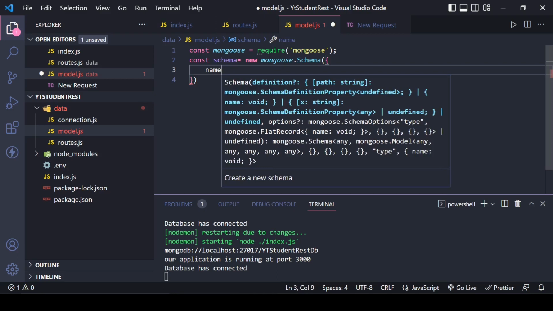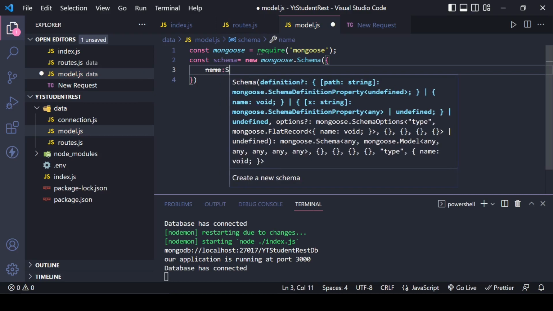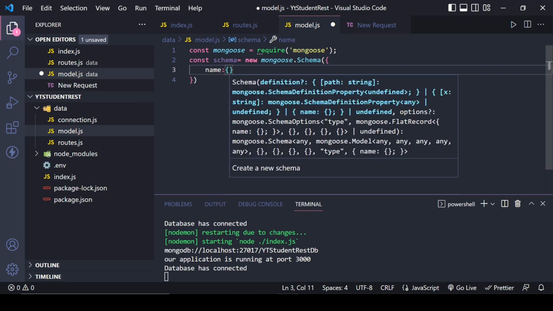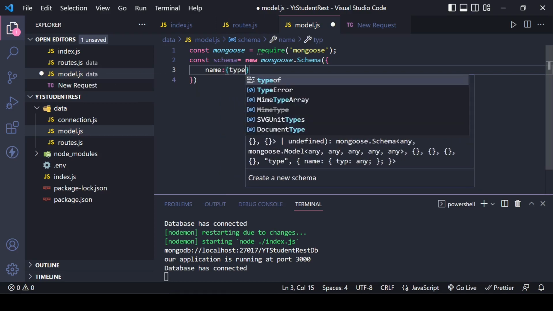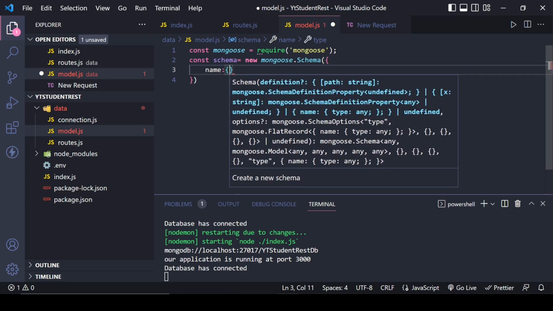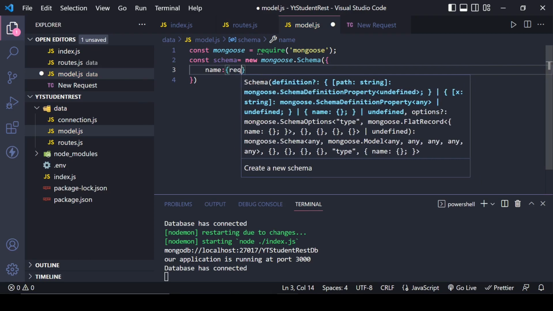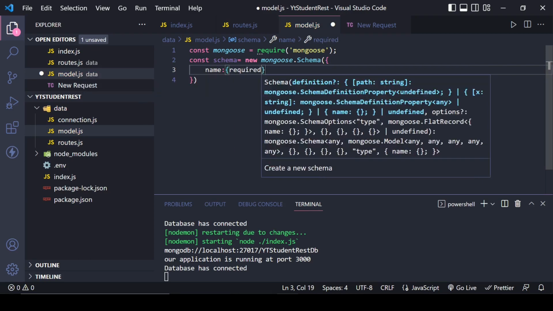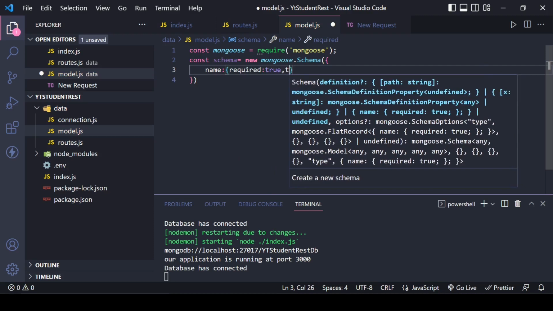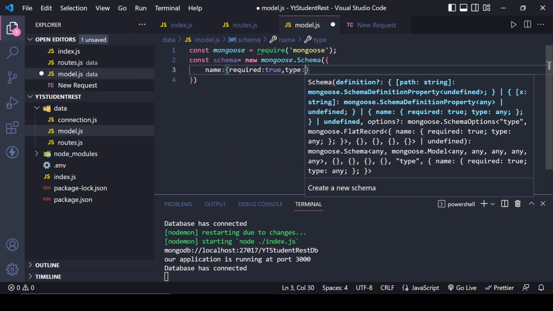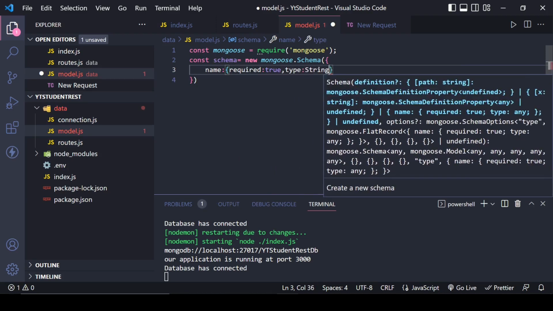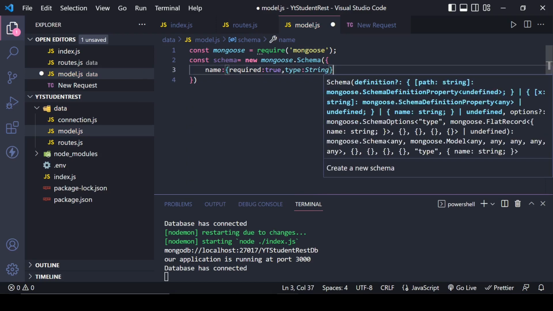One is name, and which will be type of a string. First it will be required true and type a string.